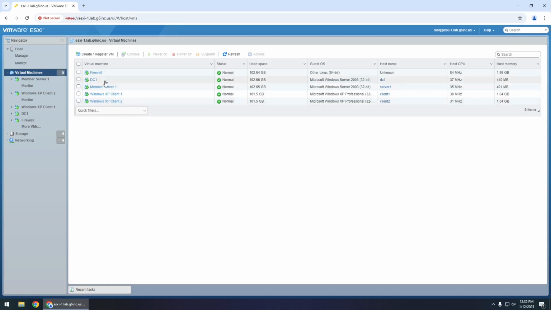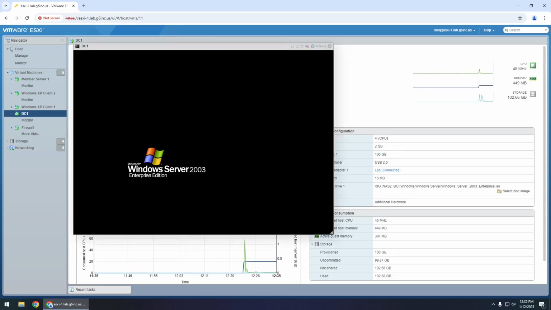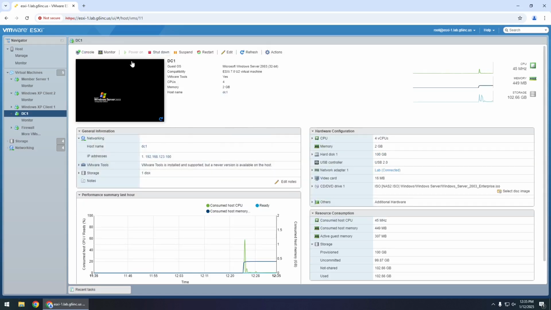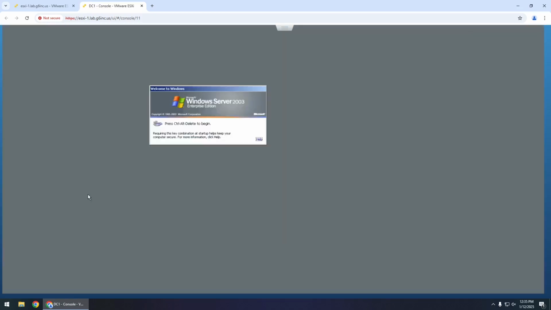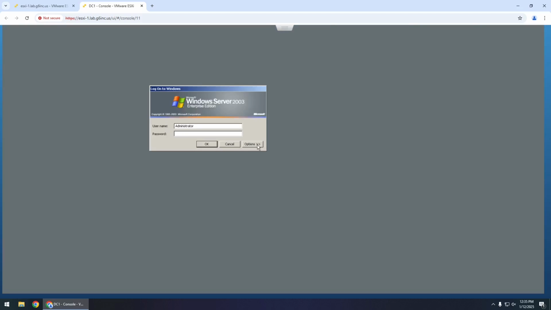All right, so let's get started with our configuration today. So we're going to start on our main domain controller. And actually, I think what I'm going to do is just have these all in their own tabs, because that gives us a bigger screen and it's easier to manage. So we're going to start by verifying that I have a static IP configured on here. And then we're going to go ahead and send Control-Alt-Delete.